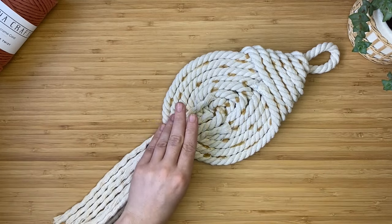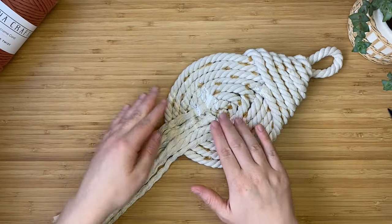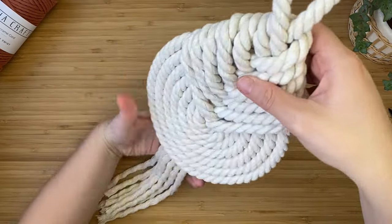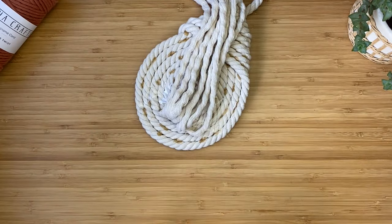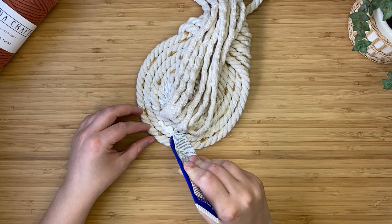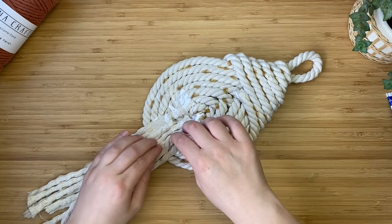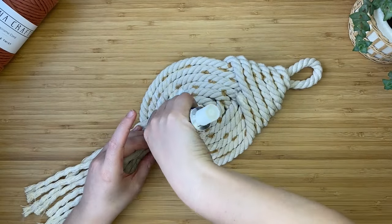To keep the cords in place, stick a bit of sellotape over them to hold them down, then flip it over to check how it looks. Once you're happy with the arrangement, flip it back round and glue the cords down. Flip the cords up, put dabs of glue onto the wall hanging, then press all the cords down and put another bit of sellotape on top with some weight for good contact with the glue.